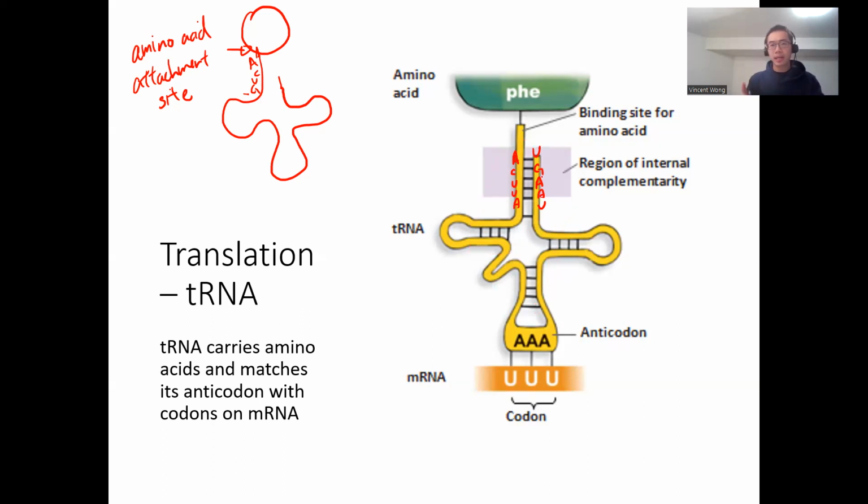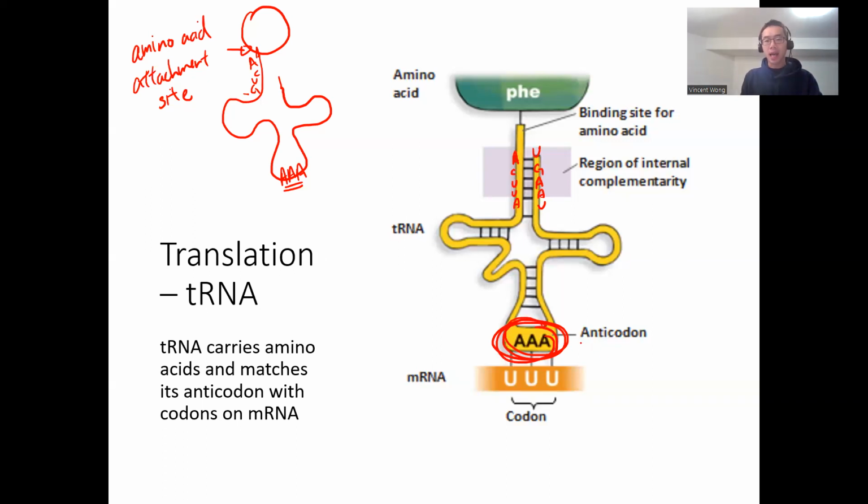The most important thing that you have to understand is at the bottom here. At the bottom, there is a triplet of codons that is particularly important. I mean, the whole thing is full of A, C, U, and G. But right at the bottom of this cloverleaf structure, there is a triplet that is particularly important.